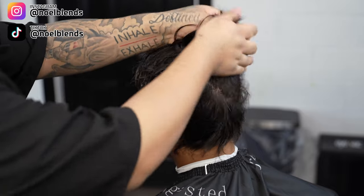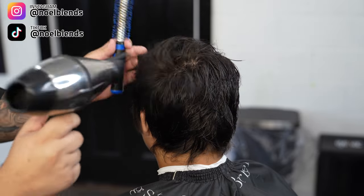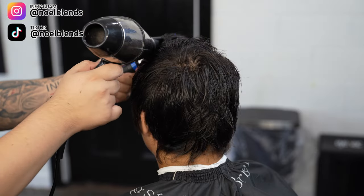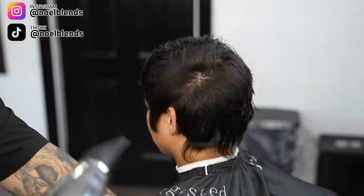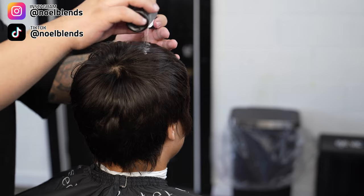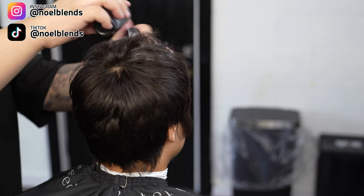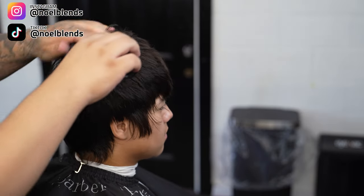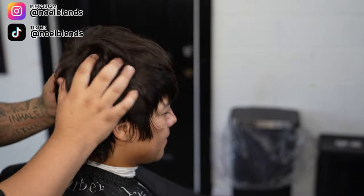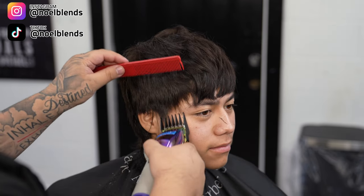Right here I'm adding a little bit of level three hair serum. Every time you blow dry, you want to add a little bit of hair serum because if you don't, it is going to damage the hair — it's going to burn it. Adding a little bit of hair serum gives you a protection layer so you can work with it. It is medium-high heat, and it was going at full blast when I was blow drying. Do not put it on very hot because you will burn your clients. Right here I also added a little bit of hair texture powder just to give it some more shape so I know where to put my blend.